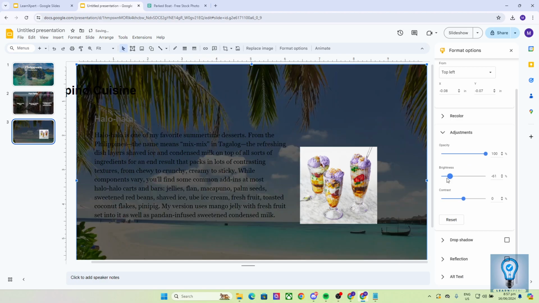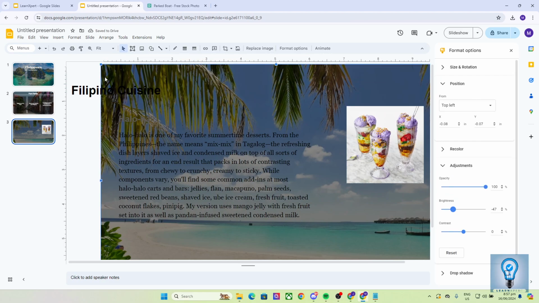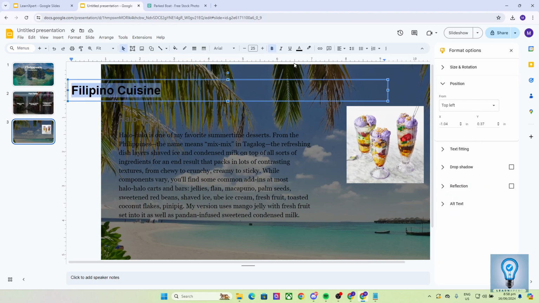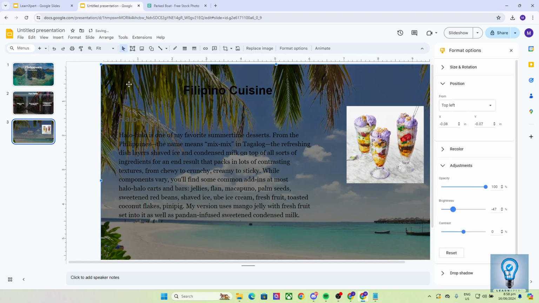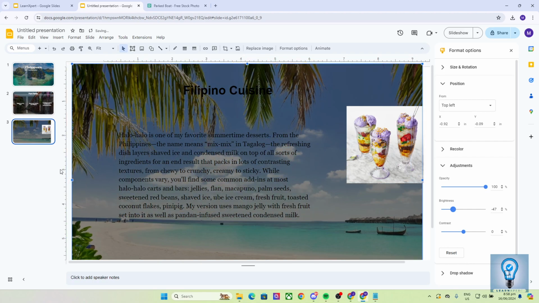Now let's change its brightness. Let's make it a bit more dim, and then let's change our text. Let's put it in the center, and then what I'm gonna do with my text is make it white.